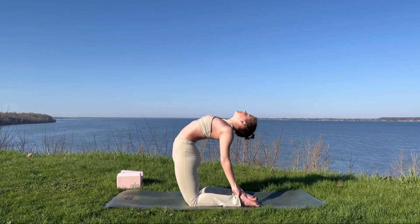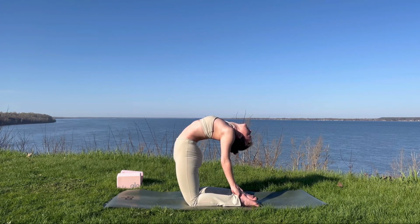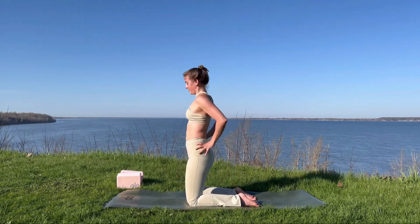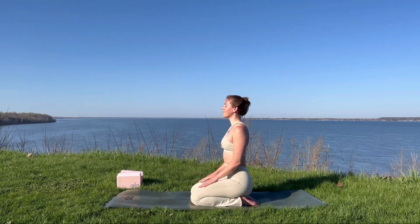Noticing if you begin to clench and tighten up the glutes, that could be an indication that you've gone a little too far into this posture. Seeing where you can relax and create space. One more breath. Mindfully returning the palms to the sacral region of the spine, returning the sits bones to the heels, diamond pose.